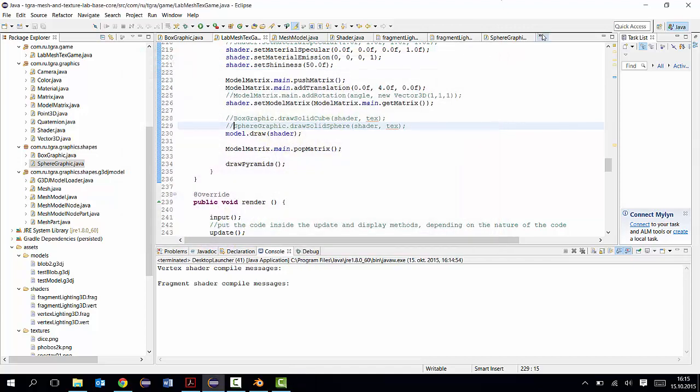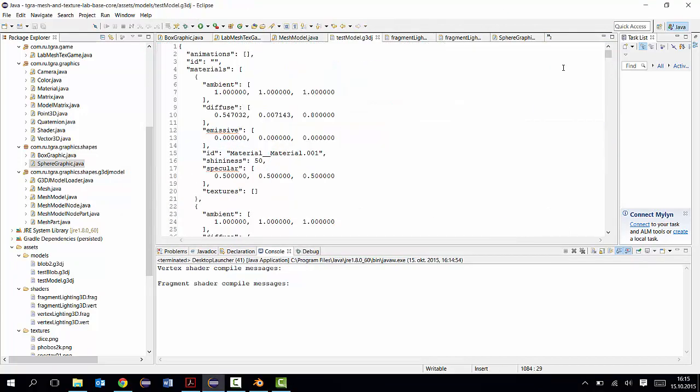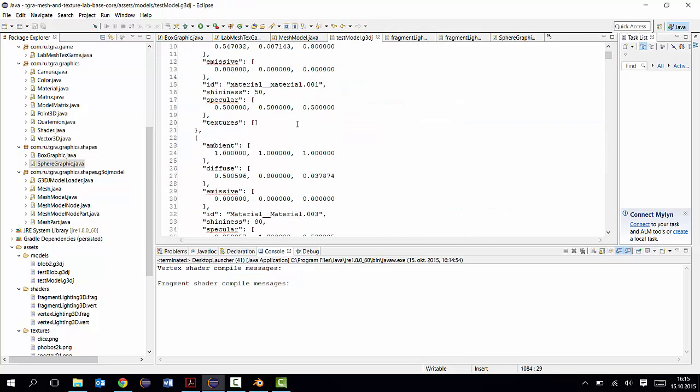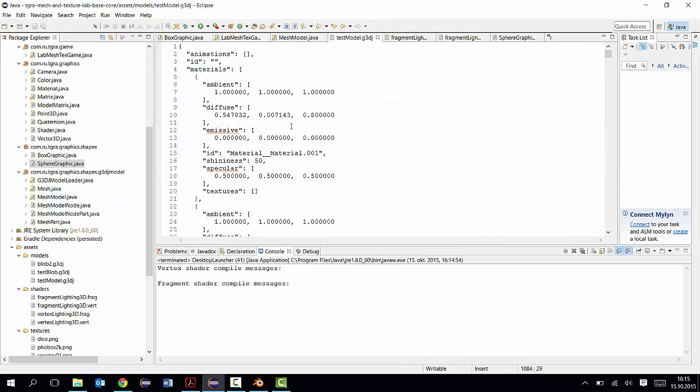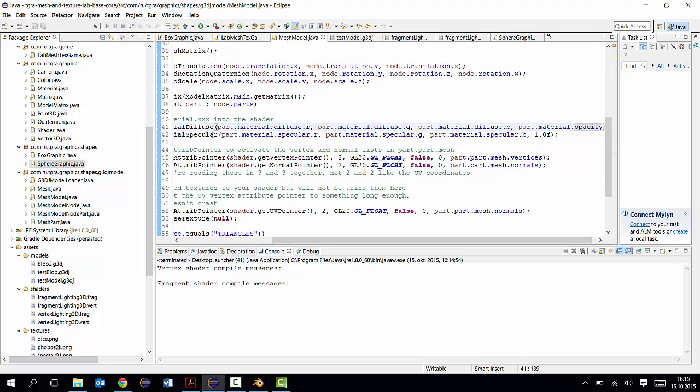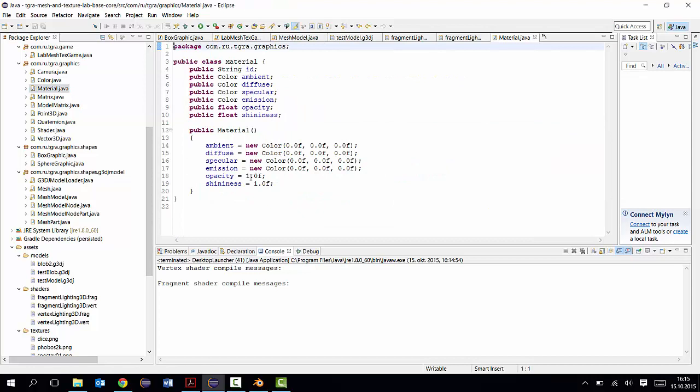So let's just go into the test model file here and add opacity. Or actually, what I'd like to do first is to go into mesh model. Oh, let's go into material here. Okay, opacity is 1 by default.